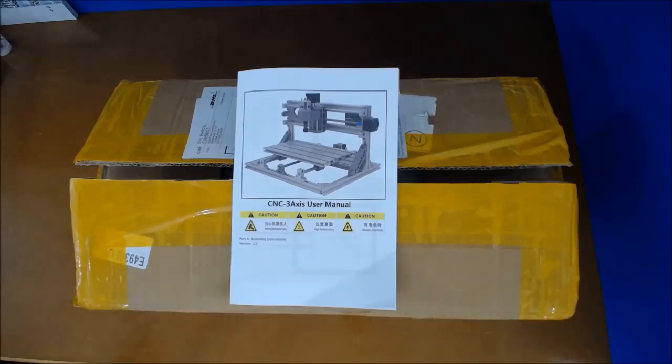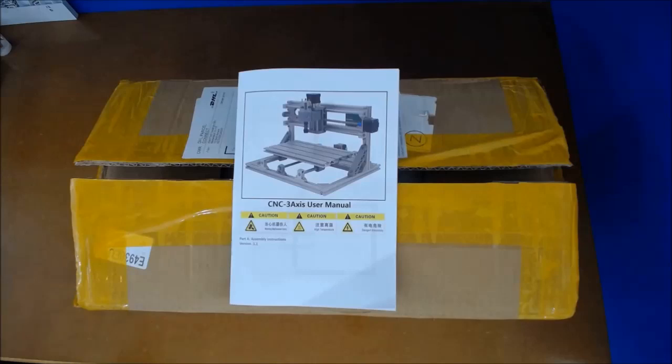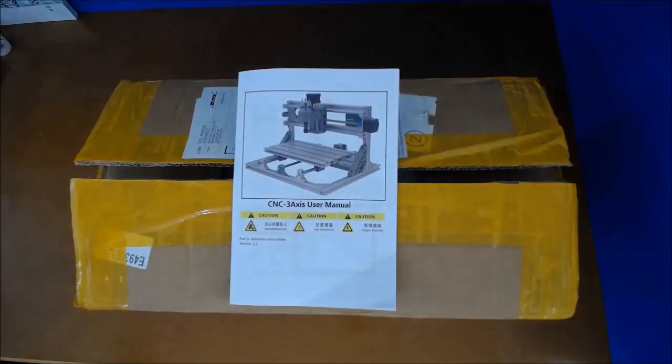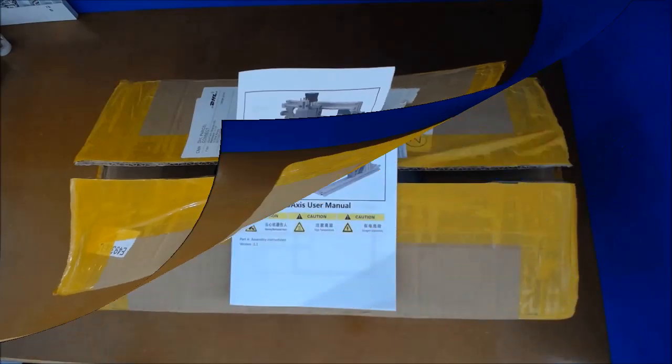There are a lot of parts — this box contains three layers of all different parts. What we're going to do is have a quick look at all the bits, then I'm going to assemble it. I'm not going to do one of those long boring videos where I sit there for hours — we'll just do takes, look at the instructions, assemble a bit, come back and have a quick discussion if there's anything you need to know.